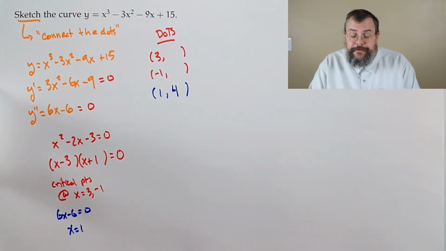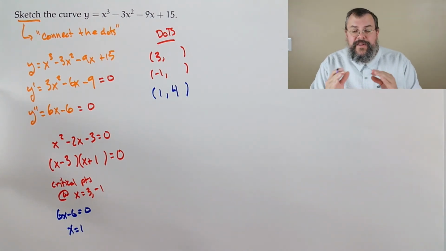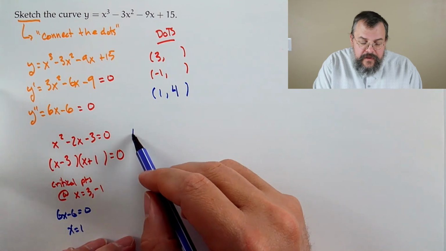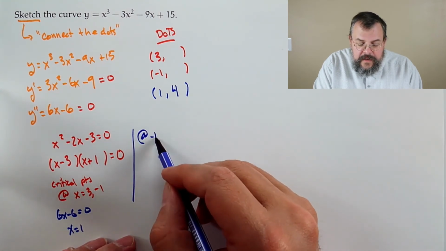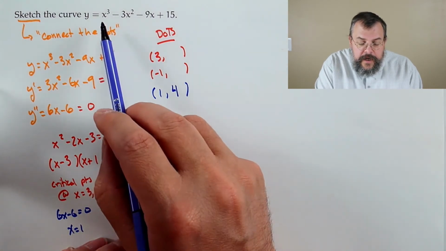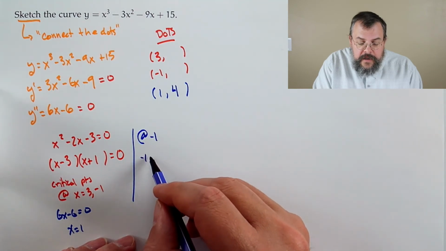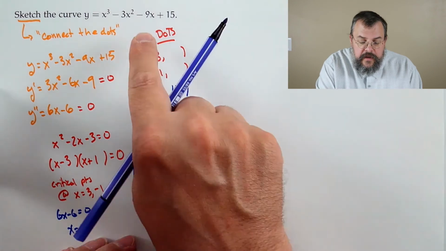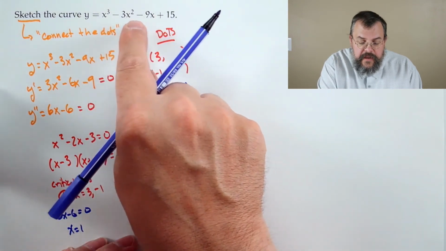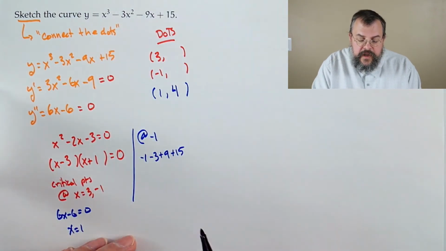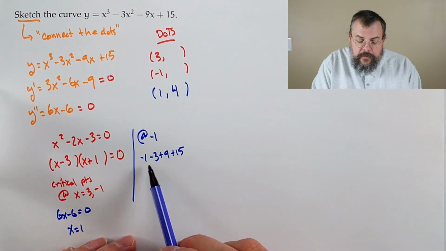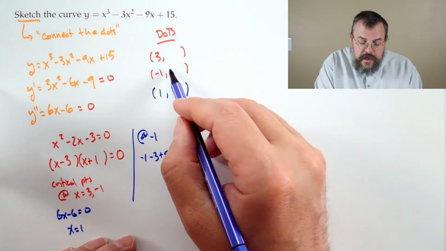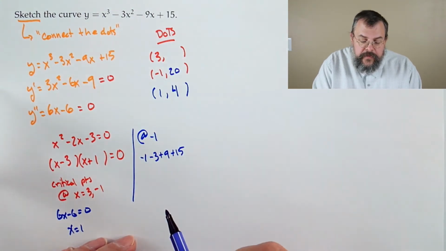Okay, negative 1. Well, that's almost the coefficients, but you have to pay attention to your sign. So at negative 1, what do we have? We're going to have minus 1, minus 3, plus 9, plus 15, because the minus 1 makes these two terms flip their signs. So you get 24 minus 4, which would be 20.